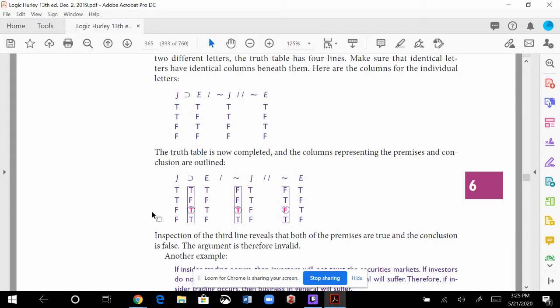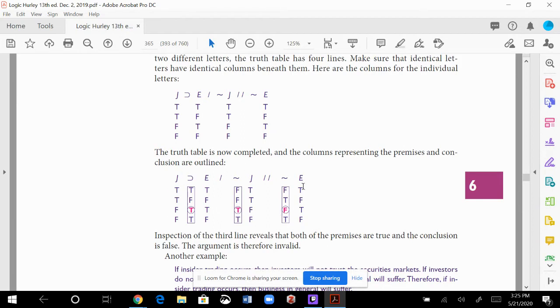So you got a review of chapter 1 here, and you got a review of the beginning sections of chapter 3. So notice this is a true premise, a false premise, and a false conclusion. We wouldn't expect the conclusion to be true because we have a false premise. False premise, whole thing's true. What? Again, go back to chapter 1. It turns out you could have two true premises and have a false conclusion, or you can have two false premises and a true conclusion because they might not relate to each other. You could have true premises or false premises all day long. Do they connect? Do they support the conclusion?